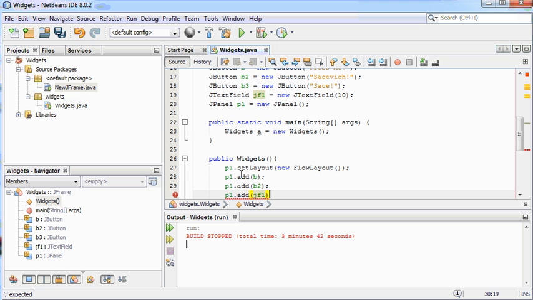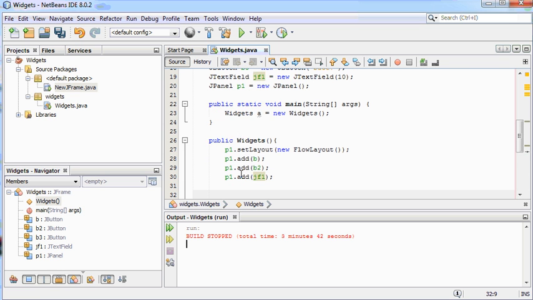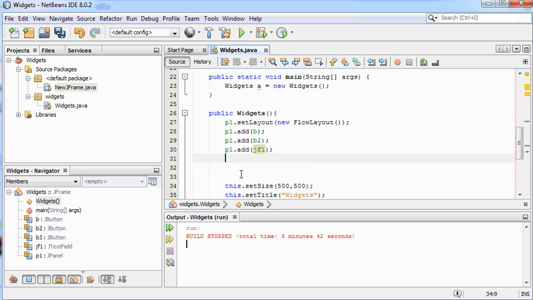Okay, now before, when we were using containers, you remember we would go this.getContentPane to get the content pane of the JFrame. We're kind of going to do the opposite. So instead of getting the content pane of the JFrame, which is actually just getting a panel, we're going to set it to this panel that we have. So I'm going to say this.setPanel(p1), and then I'm going to run my program.